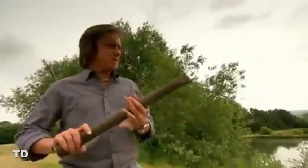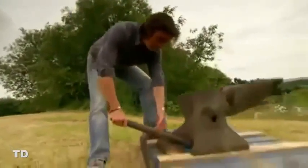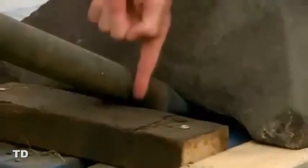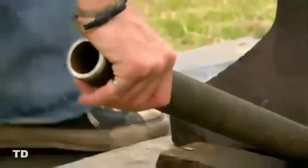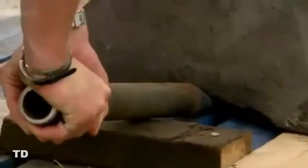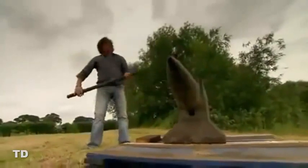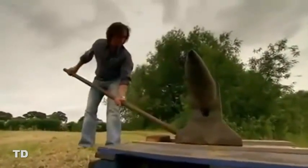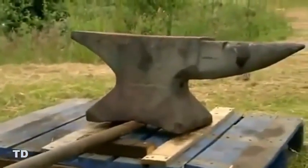Which is a good thing, because you really don't want to mess about with dodgy connections and massively powerful electrical supplies. Levers are essentially pretty simple devices. There's something long, like this, that pivots around a fulcrum, like that. The longer the lever, the more it can lift. So, to move something heavy, like this anvil, I'm going to need a longer lever. Yeah, that should do the job. In place, and, well, that's easy.